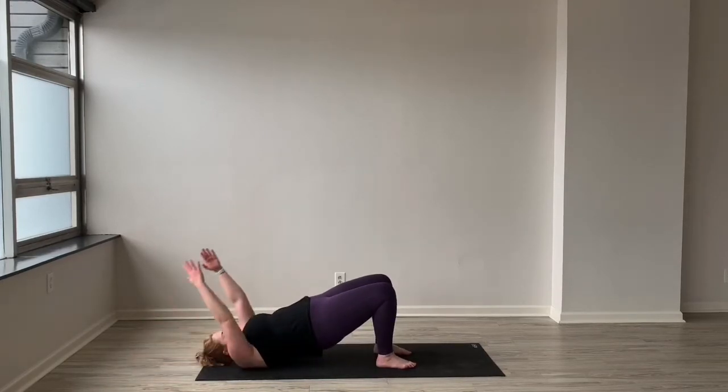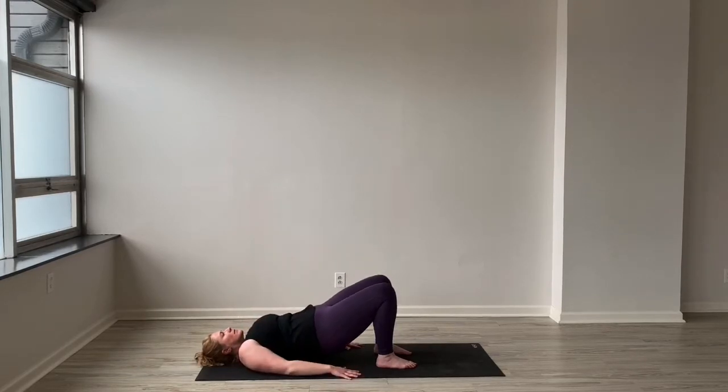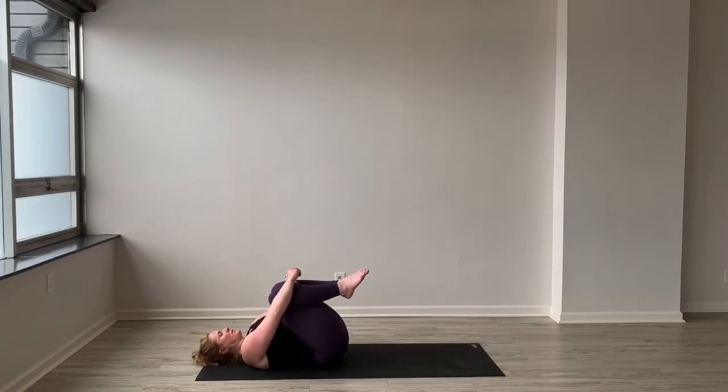Then on this next one, holding at the top, reaching the hands toward the ceiling and alternating like you're trying to touch the left hand, then the right hand on the ceiling, holding your bridge. Exhale, lower everything down to the ground. Hugging the knees into the chest, nice and tight, compression pose here.